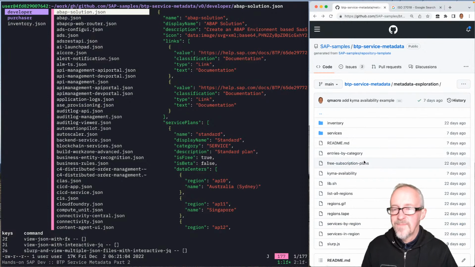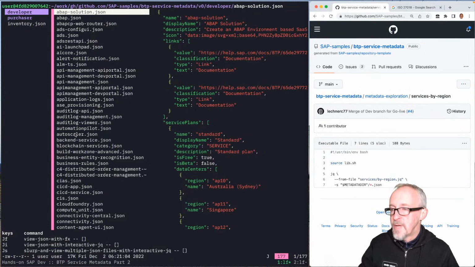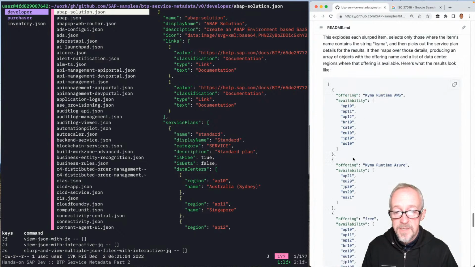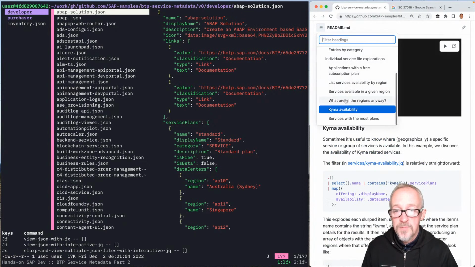Oh well. Basically, what you want to have a look at is, I'm going to slurp it in my file manager here, but this is how you slurp it. Slurp all the files, okay, then you specify the JQ filter, okay. So let's go back here, service plans. What are the service plans anyway? Let me just jump straight there.